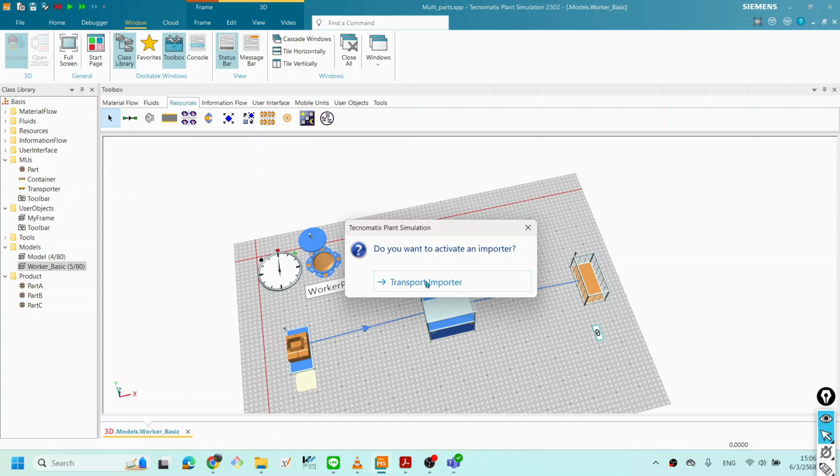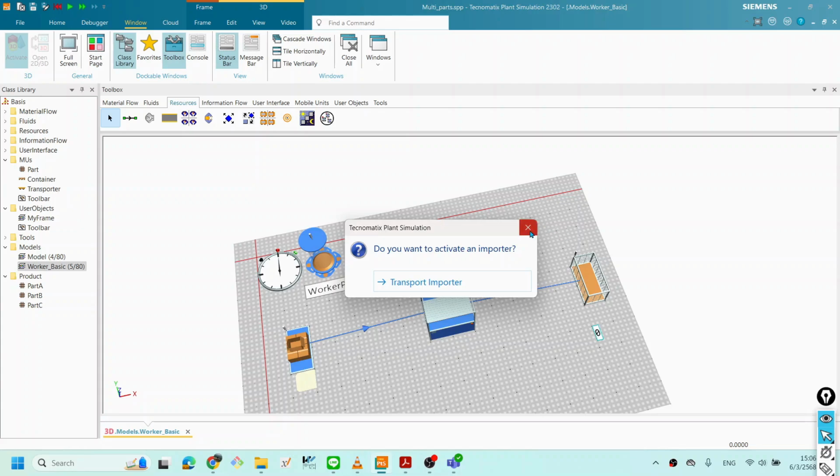Right now if you click here, this is the automatic assign function. It assigns the function for the human, the worker, automatically. If you click here, it activates the human in this sort object immediately.